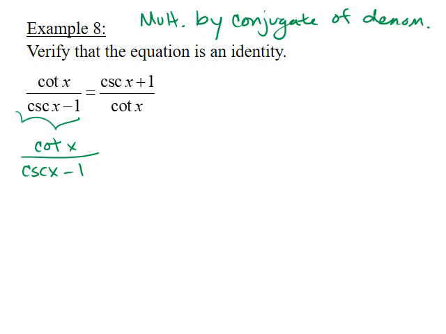Now you might be thinking, holy cow, how would I have thought of that? Well, chances are you would not have, and that's why I'm here to help you. So remember the conjugate. It's the same factor except the sign changes. So the conjugate of the denominator in this case would be cosecant of x plus 1. We are going to multiply the bottom by this. Whatever we do to the bottom, we must also do to the top, so that this is like multiplying by 1, which does not alter our expression in any way.